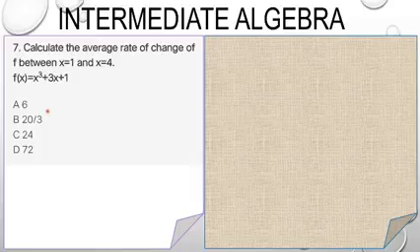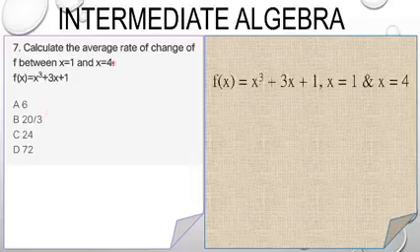Ibig sabihin, meron tayong pagbabago. Pag sinabi nating average, we are looking for the sum of all total numbers divided by the total numbers, right? Okay? Kung kukuha tayo ng average, i-add natin lahat ng values then i-divide natin by the number of those values. Okay? So, ganun din yung concept ng average rate of change of f here. Okay, na kung saan, yung minimum interval is 1, yung pinaka-maximum na interval is 4. So, para din siyang integral. Okay?